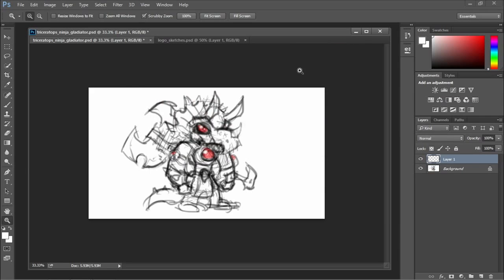And I'm not working in a really high resolution. Another thing to note, when you're creating characters that you're going to eventually be tracing in Illustrator and other programs, you don't need to go 300 DPI or 600 DPI and go crazy with the sketches. Just keep them low res. They're just reference layers. That's all it is.